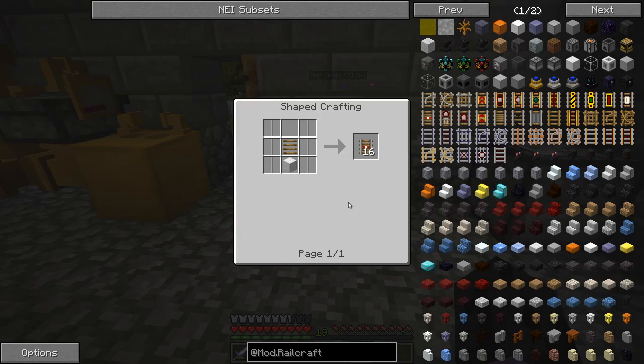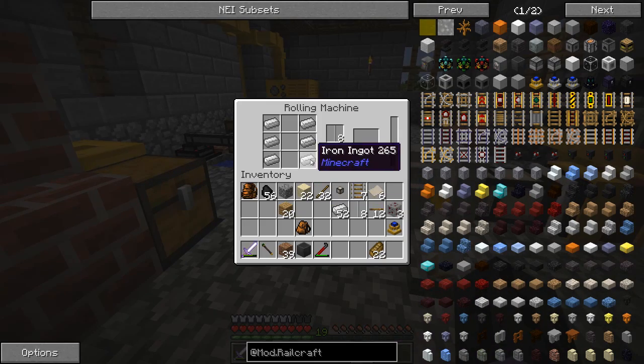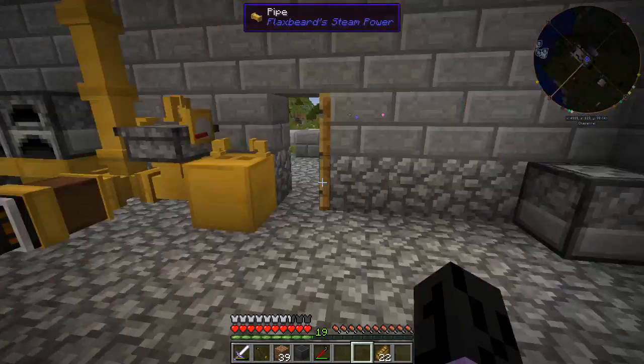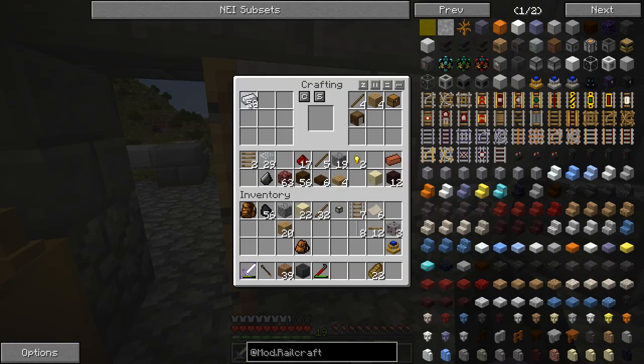Do we get 1 or 2 from this? We get 16! Okay, so we don't need that actually. Let's just cancel that. That's a lot of buffer stop tracks. I suppose you do invest an entire block of iron into it, so... Thanks, CJ. I appreciate it.